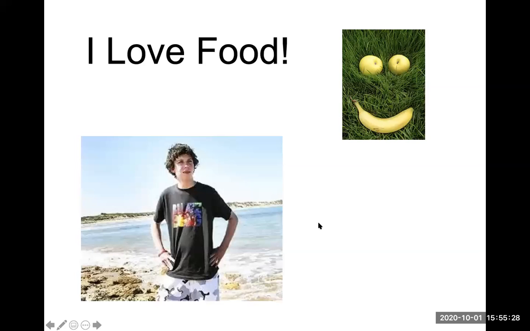So this is a wordless book that a child could write. In this case, the book is about food, and we say, you wrote a wordless book. I love it. On each page is the child's picture, because very often children love to see themselves in the book.